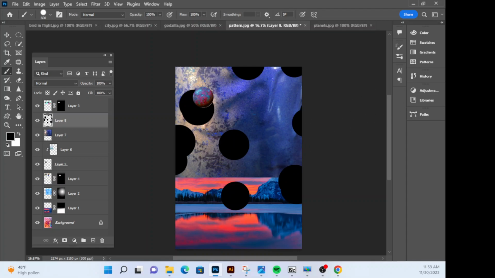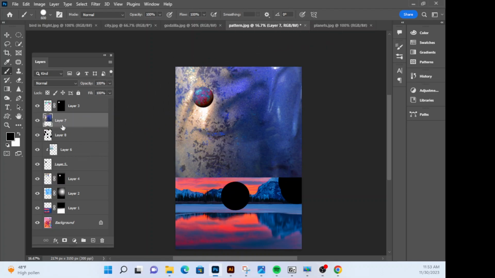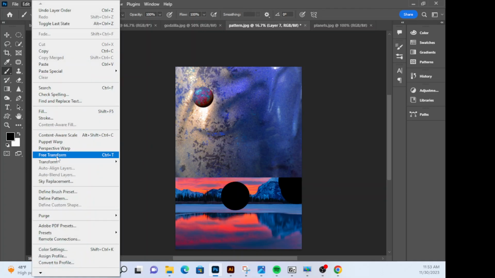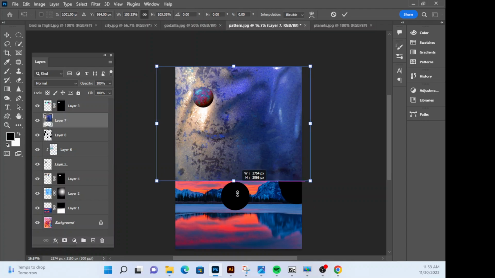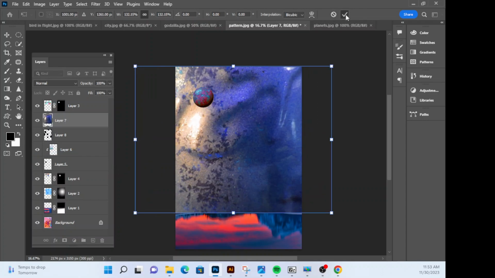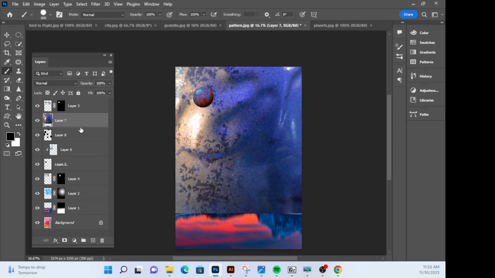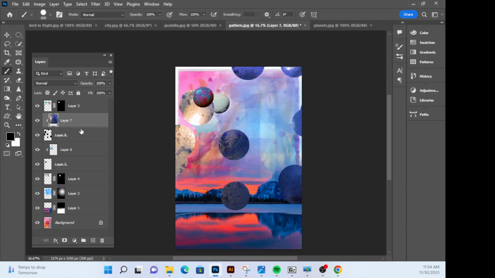We're going to use these black dots to create a clipping mask with this image here. So we need to grab our layer 7, which is probably our blue texture layer. Again, make sure that it fills across all of your black dots. And then we're going to apply it as a clipping mask. How do you do that again? Alt, let it hover between the two, and clip it.